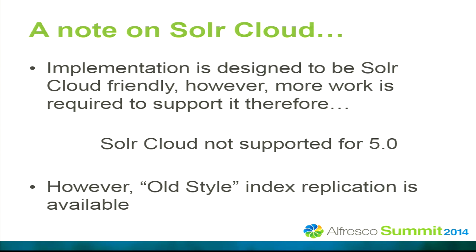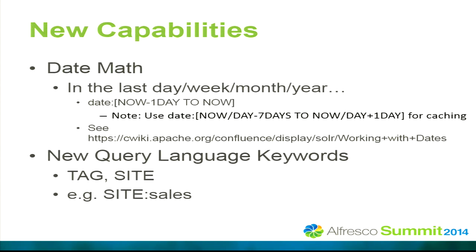The good news is that what we're seeing is that performance and the indexing times and those kinds of things are at least comparable with Solr 4, despite the fact that we're indexing a lot more stuff and we're adding a lot more value in that index. It's comparable, if not faster, based on what we've seen so far. There are benchmarks going on right now where we're getting some more formal numbers that we'll be able to share with you at a later date. I've got some informal numbers that I'll share with you coming up.